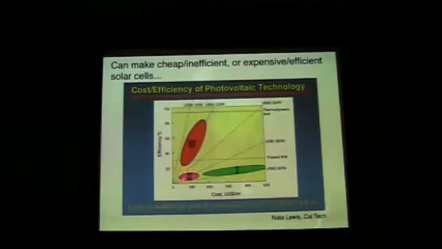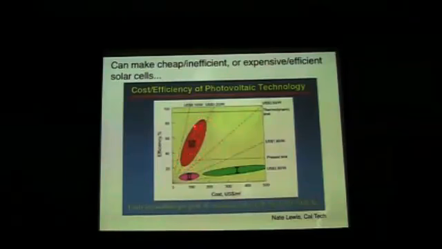This magenta curve here, which are the second generation solar cells, are some of the newer technologies on the market. So the thin film solar cells that people may have heard of, that are based on different semiconductors other than silicon. And in this case, we can keep the efficiency about the same as silicon, but it costs quite a bit less. Where we would really like to be, though, is this region 3, the third generation solar cells. Unfortunately, no one's been able to figure out how to get there yet. But these solar cells would be cost effective.